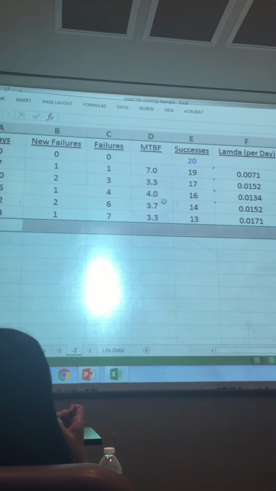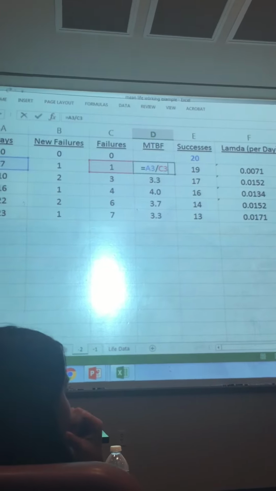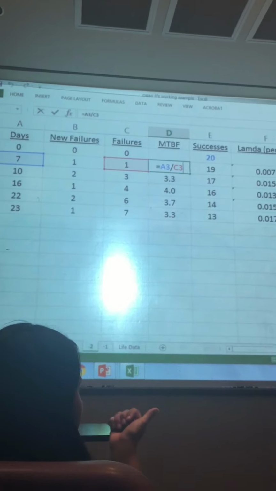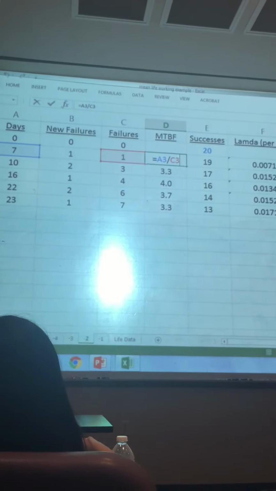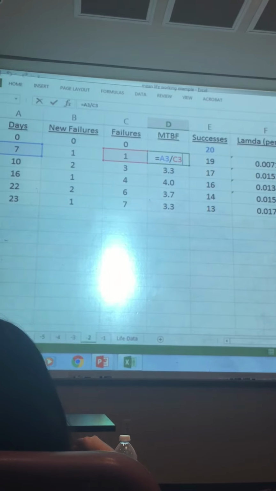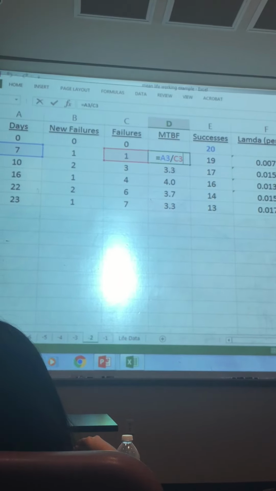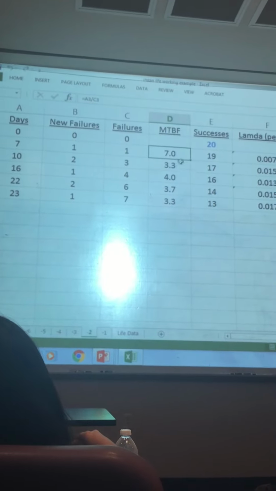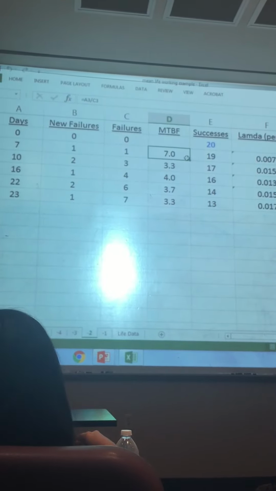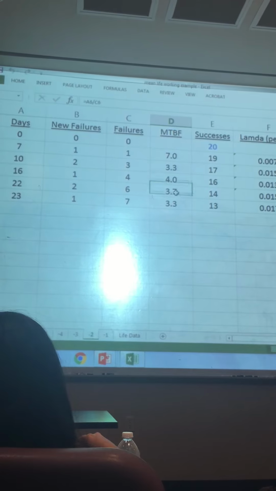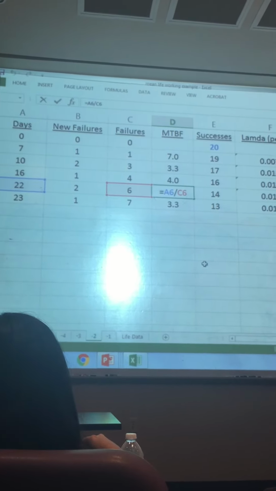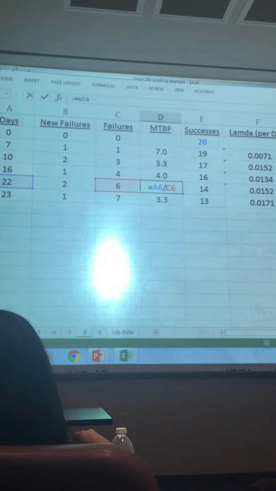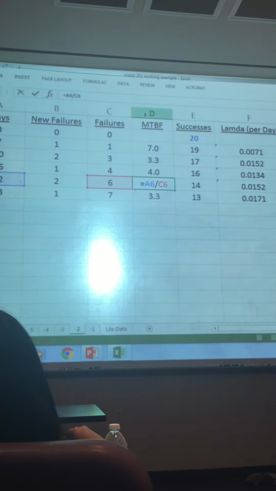Just opening up another one. See it. So mean time to failure, right there. It's the number. So this one's days, not years. So it's the amount of time you've been testing divided by the number of failures you've had. Very simple calculation. Okay. So if in 7 days one failed, you have a mean time to failure of 7 days. Down here, that 3.7 is our 22 days of testing divided by the 6 failures. Okay. So mean time to failure is a pretty easy calculation.